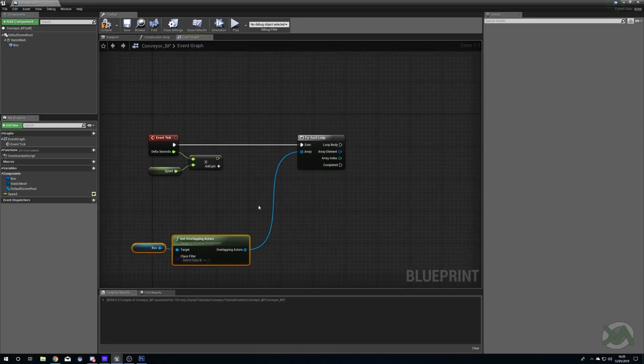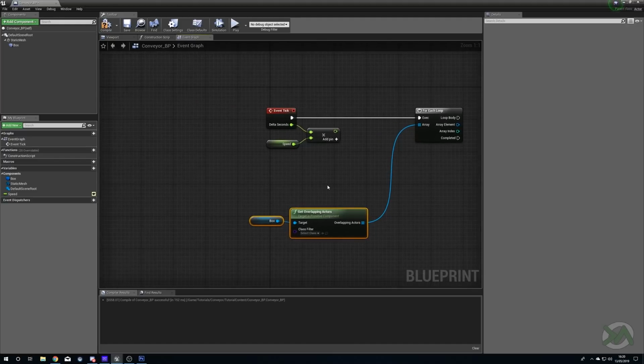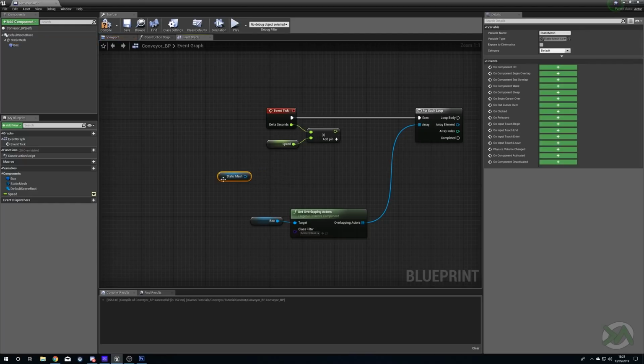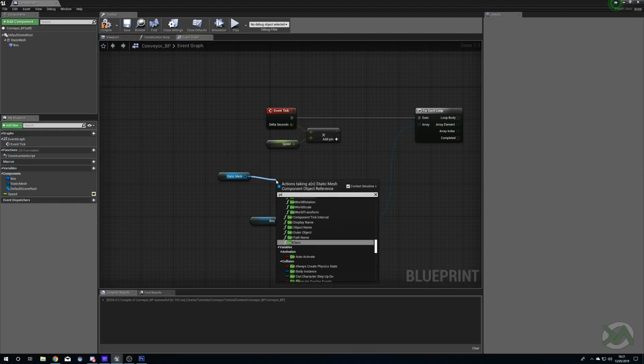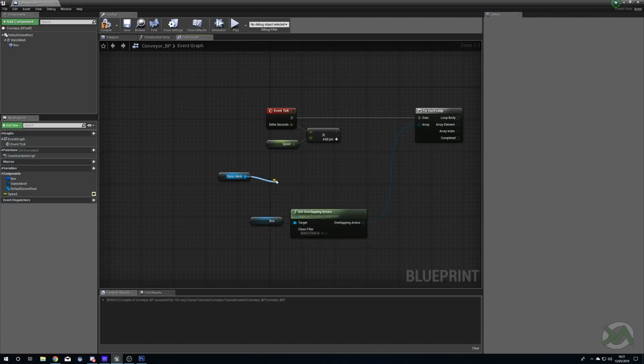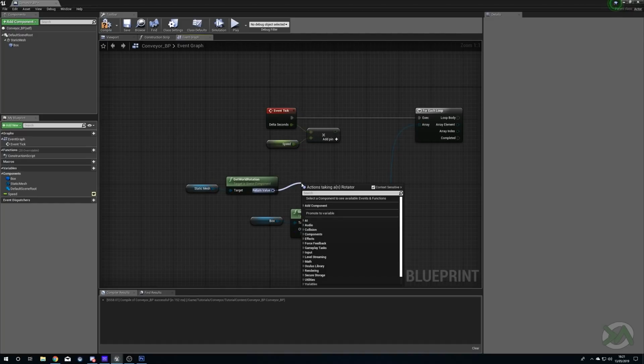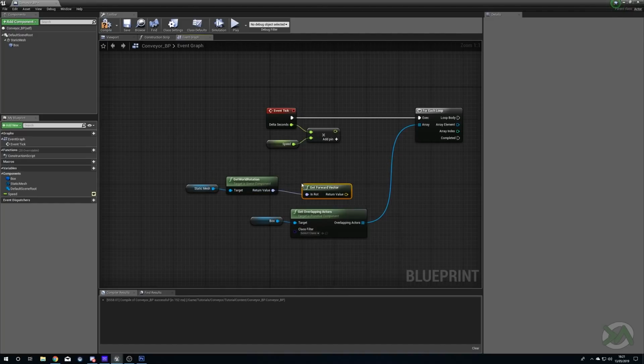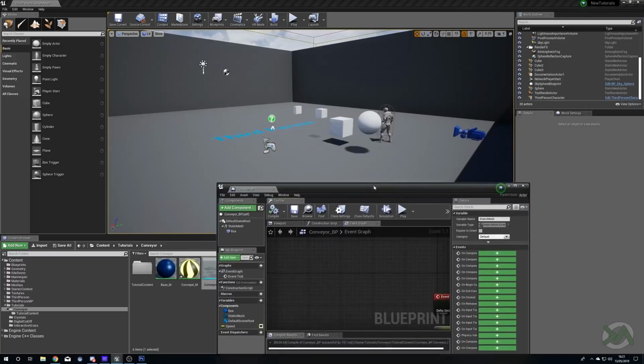But so far we don't know where we're going to be moving these objects to. So what we're going to do is check the current direction that our conveyor belt is facing, and then we're going to push the objects in that direction, because we're going to push our objects along the conveyor belt. So we'll drag out from our static mesh, like so, and then we'll get world rotation, so that we can check which way our object is rotated, and then we will get our forward vector to get the forward direction based on our rotation. So we'll quickly compile so I can explain this.